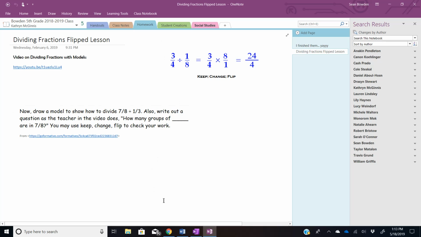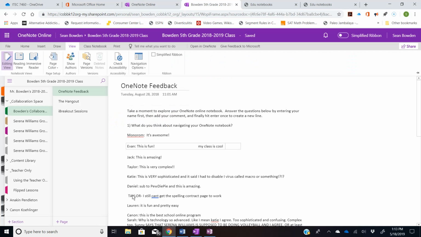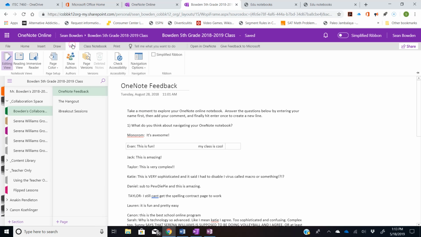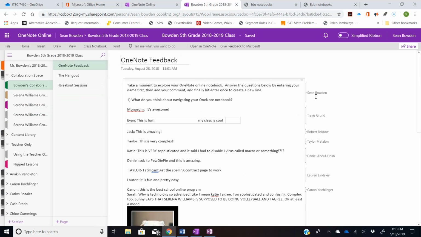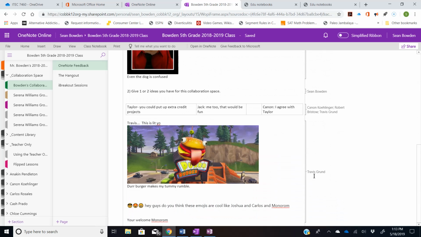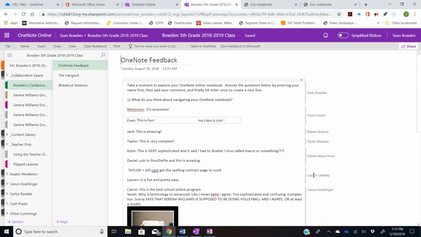I will say though, in the online version, there is something you can do with history as well. So I'll just kind of show you. If you go to view and you go to this option right here that says show authors, it will pop up all the authors over here on the right. So it does give you some degree of being able to see who wrote a particular part within your collaboration space. So that about covers how you can track who contributes and types on your different OneNote sections.